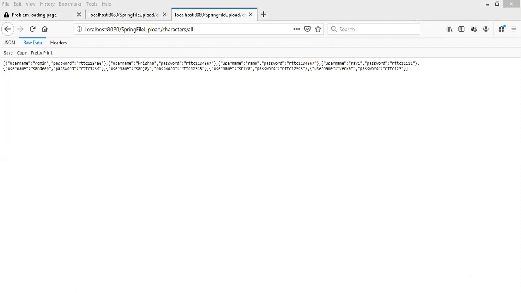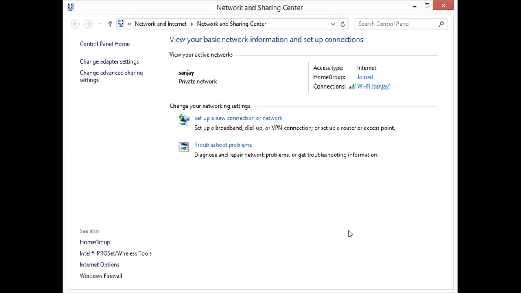How can I know my IP address? You can go to ipconfig, or you can open the Network and Sharing Center in the system. I will share that.